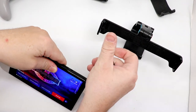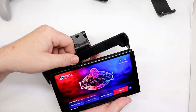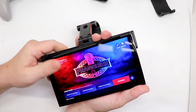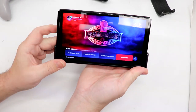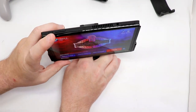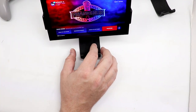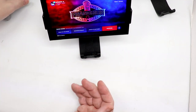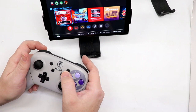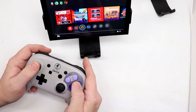Let's get our Switch OLED in here. We're just going to slide off the Joy-Cons, and it looks like this should be exactly the same as the original — just line up the tabs there. That's beautiful! That works beautifully! You can actually use this in tabletop mode as well, so you can play using your Pro Controller in a tabletop mode if you so desire, and everything works exactly as it should.